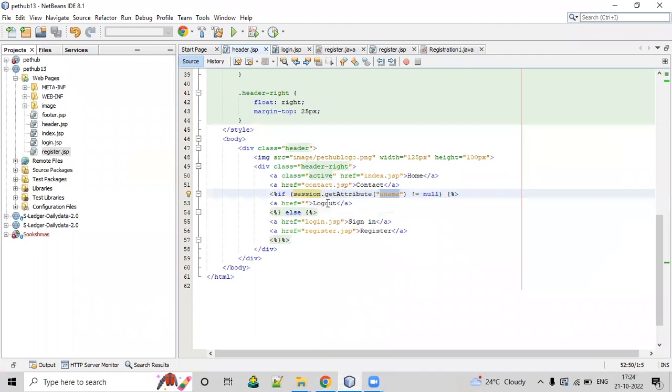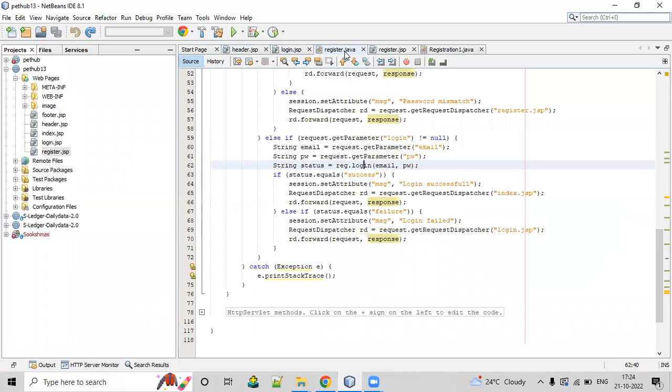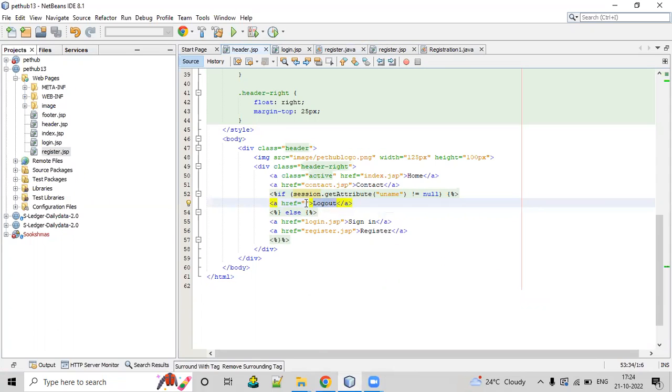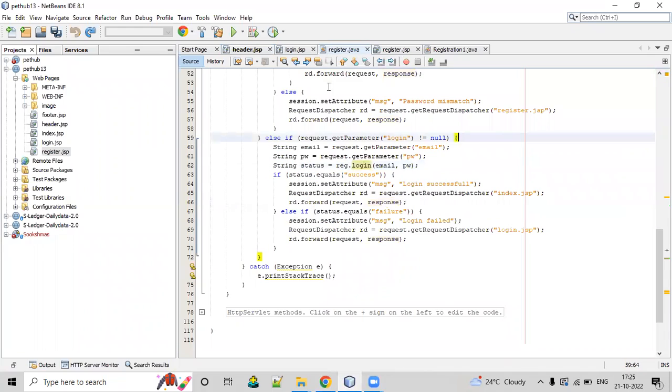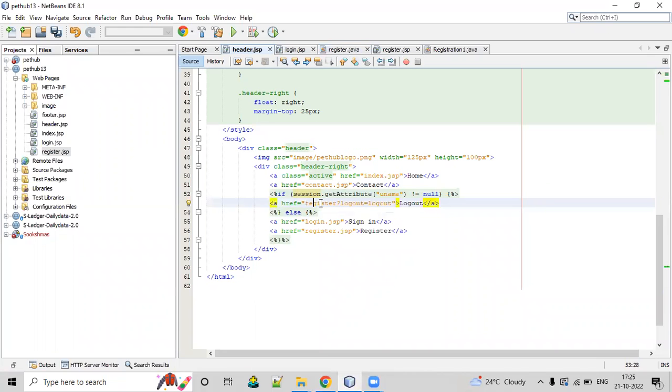It is very, very simple. We have to just add a piece of code in the register servlet. Okay. So on clicking logout, where should it go? I'm not writing any JSP name directly. I'm writing it like this, which means on clicking logout, register is the servlet, right? So our servlet is register.java. This is the servlet. This is called a parameter name, and this is called a parameter value.